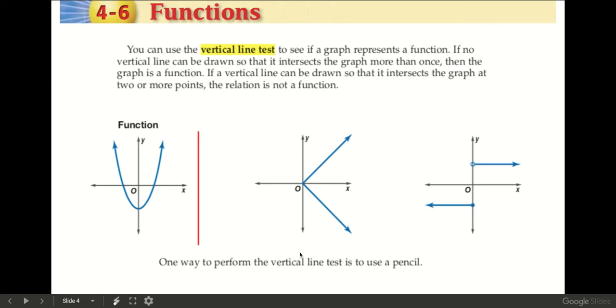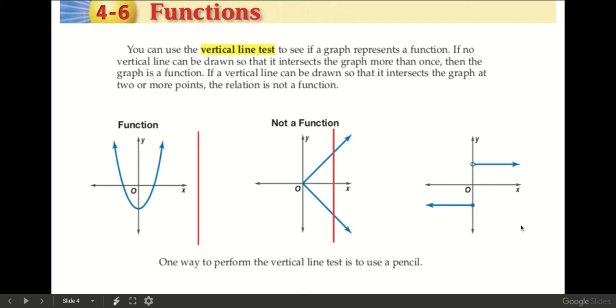Let's look at this graph here. So again, I'm going to use my vertical line test. If I drag it across, what do you notice? It touches it in two spots at any given moment here, right? If I were to take this vertical line and move it side to side, it would touch it in two spots. Now this would tell me that I have a point with the same x value, but two different y values. So this would fail the vertical line test and would be known as not a function.